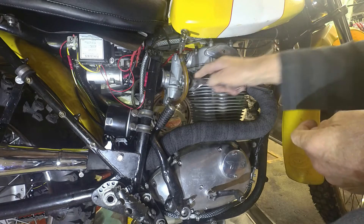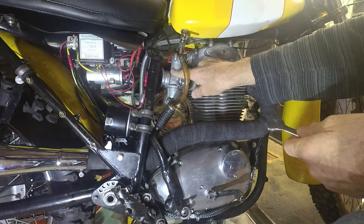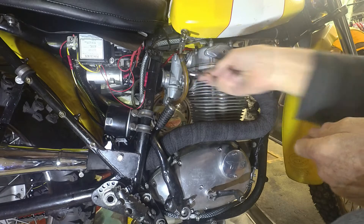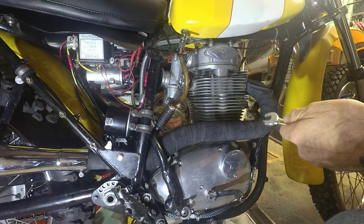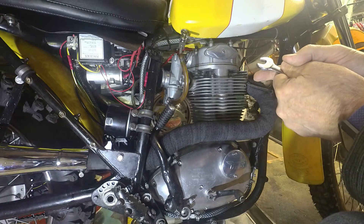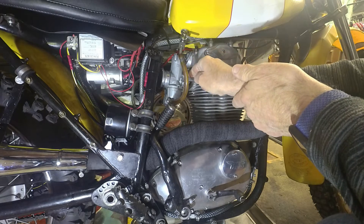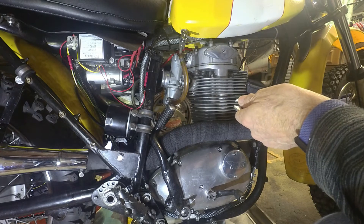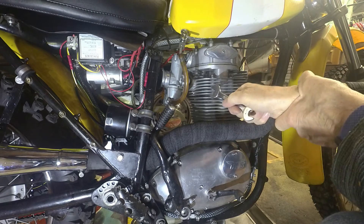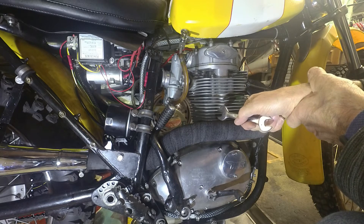It never ends — you think you've got something sorted out and it comes back to bite you. I've noticed that the throttle slide is sticking in the carburetor after running the bike for a few miles. It's just not shutting properly. I thought it was sliding nicely with the new hard-anodised throttle slide, but it's definitely sticking. It seems that the tightness of these clamps — the nuts holding the carb onto the head — affect the slide. So it's obviously distorting slightly as I do up the nuts. I'll take the carb off and see what's going on.